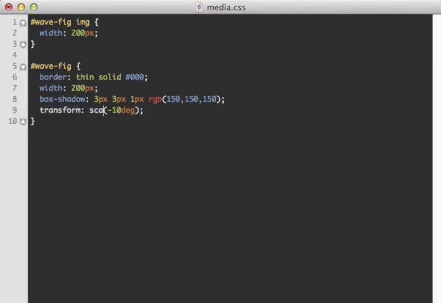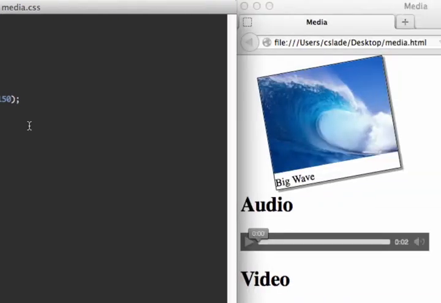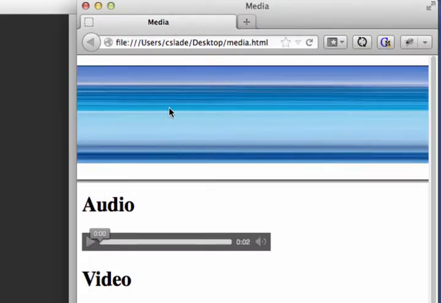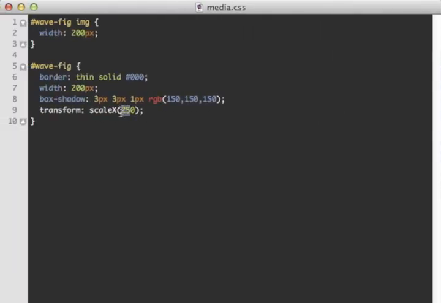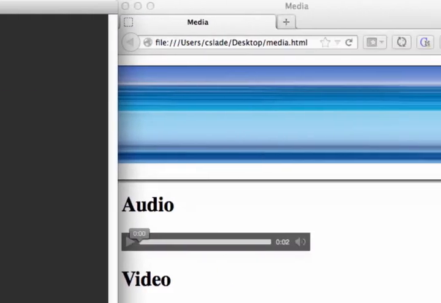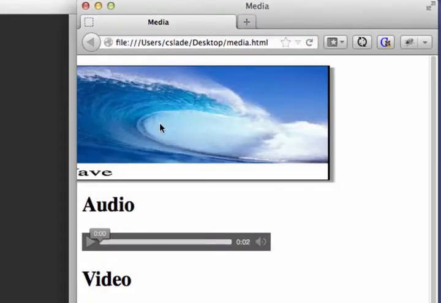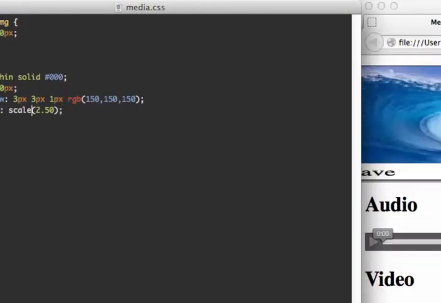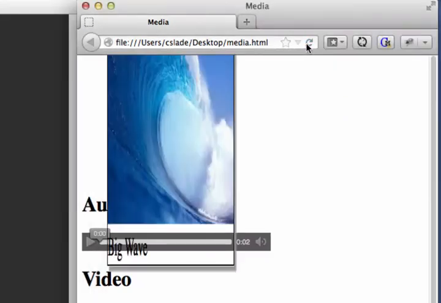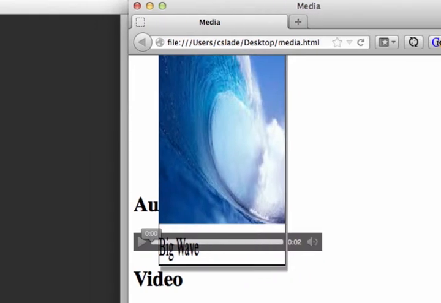We can scale this in the X direction if we want to, and maybe scale it to 50, which will be a really big picture in the X direction. And maybe let's do 2.5 right there, and so it makes it 2.5 times bigger, so that's scale in the X direction. Of course, we can scale it in the Y direction as well. And if you notice, it doesn't reserve space for the additional scaling, it just makes the element bigger. So that's the difference between setting a height and doing this scale right here.